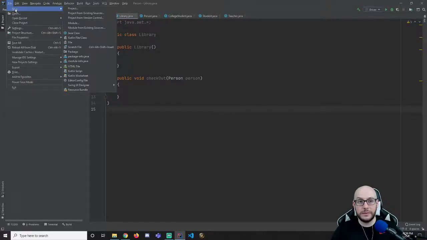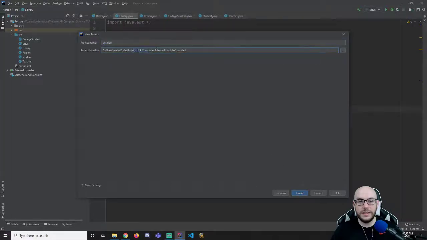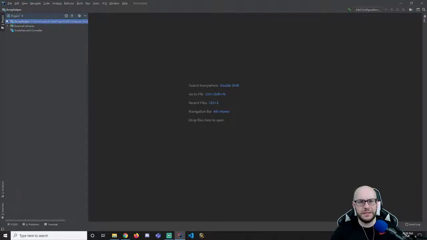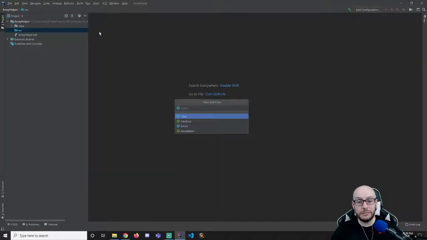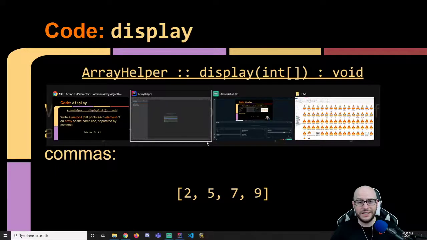I've already got IntelliJ up. I'm going to make a new project by going to File, New Project. I'm going to go Next, Next. And I'm already in my Principles folder. So I'm going to create ArrayHelper. The idea behind ArrayHelper is that arrays don't actually have methods. Like, pretty much literally none. I'm going to say none. It's technically some, but I'm going to say none. Arrays don't have methods. So we're going to write a class that will basically bring in some methods, some commands to simplify our task. For instance, quickly seeing the contents of the array.